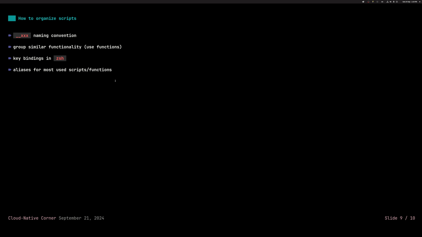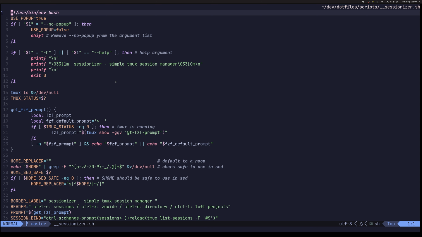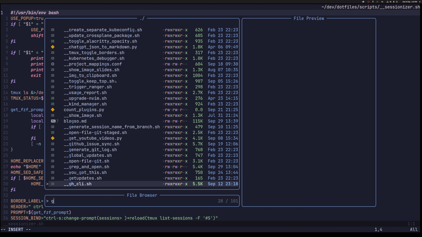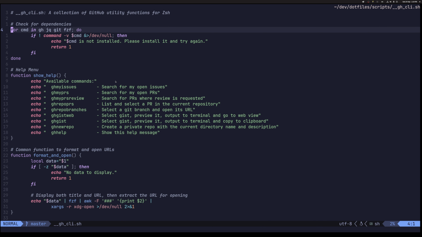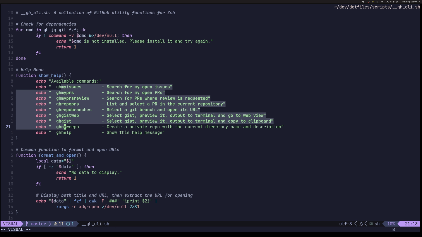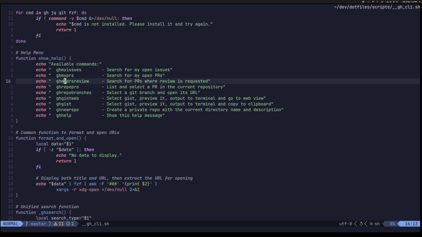If you have similar functionality, I highly encourage you to use functions in Bash and group this functionality using functions. A good example of a script that I didn't show you, but we can show you real quick now, is this gh-cli. It's essentially a script that wraps the GitHub CLI utility. As you can see, it exposes various functions, and when I source this script from my Z shell, I have all those functions available.